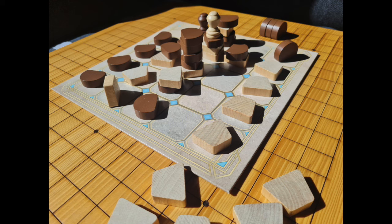For thousands of years there hasn't been another Go, there hasn't been another chess, another shogi, and then in 2017 Tack comes along, and you know what? It's one of the best. It is the best in my opinion. In Tack, players attempt to build a road of their pieces connecting two opposite sides of the board. I love it because it's elegant and it feels so classic.